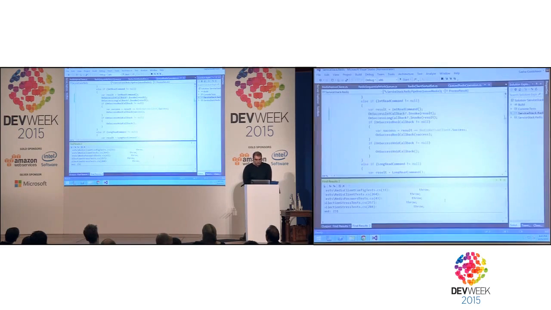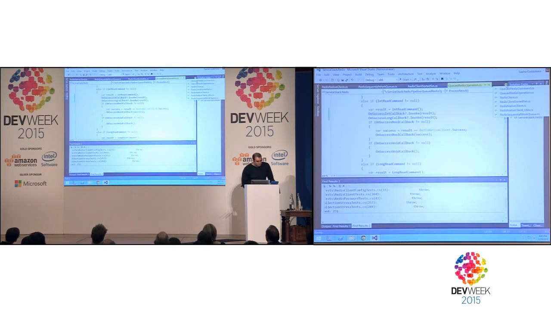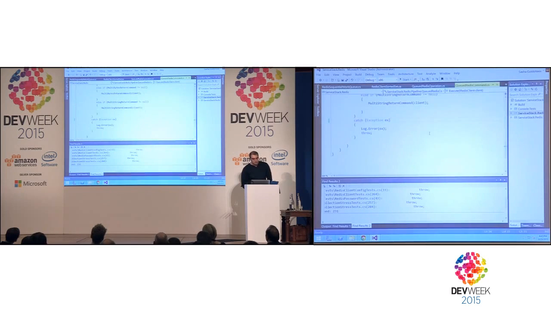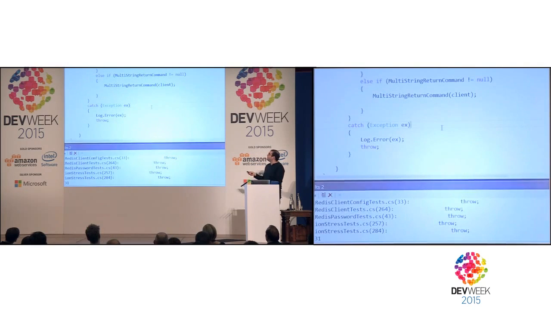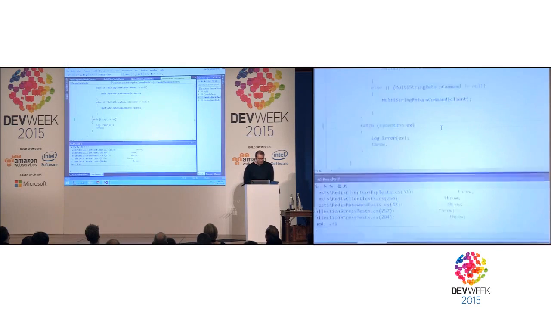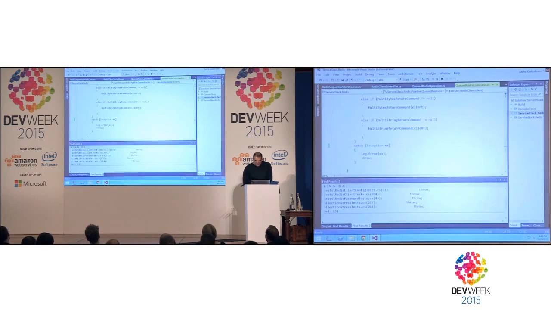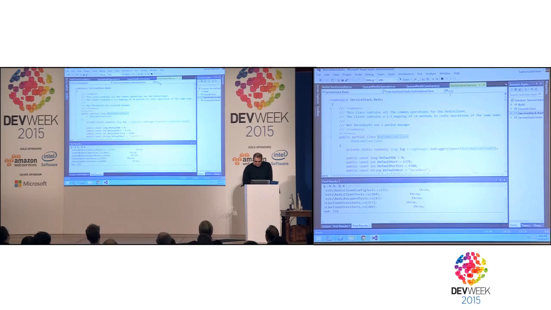But some of these aren't really good. So I have a couple here in queued Redis command. I have it over here. So this is the classic example I've just shown you. It catches an exception, logs it, and then rethrows. So we can rewrite this by making log error return false, or just wrapping it with another method. But there's another example in Redis native client over here, specifically the flush send buffer method. Not an easy code base to navigate. Sorry.